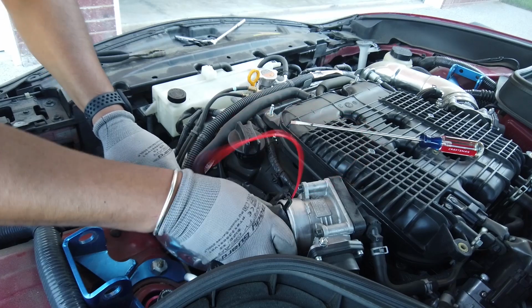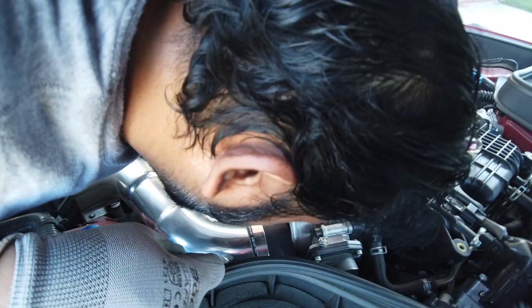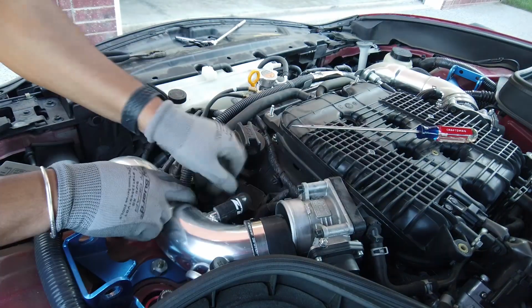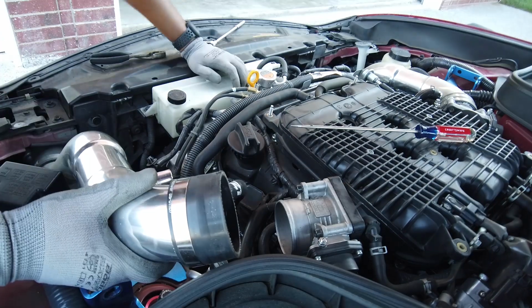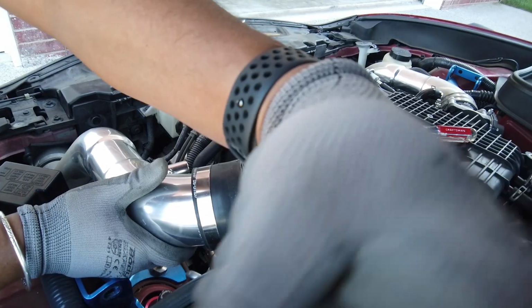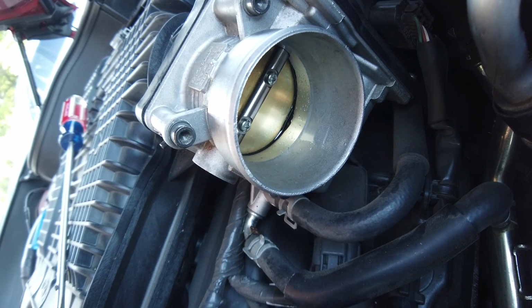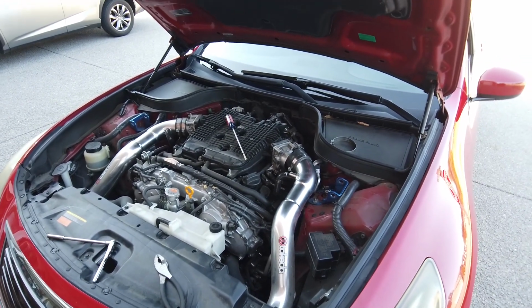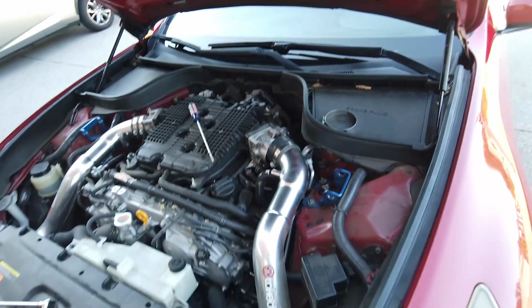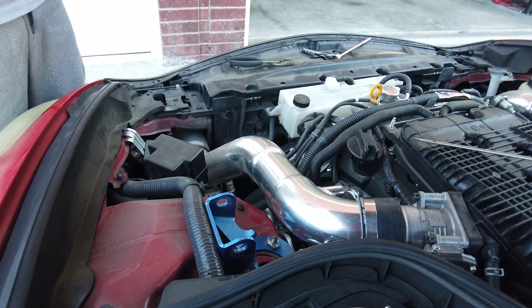Alright, let's see how the inside looks now. It looks wet. Oh, really? Damn, how am I gonna get that? Well, I think I'll get that from the side. Well, that was a thought, but she looks about the same, ladies and gentlemen. I don't think it made a difference. We got a bunch of Seafoam in there though, but it looks like we may have to do a throttle body cleaning video. And while I got that pipe loose, let's go ahead and get that MAF sensor out, okay, and clean that up with the cleaner I have.